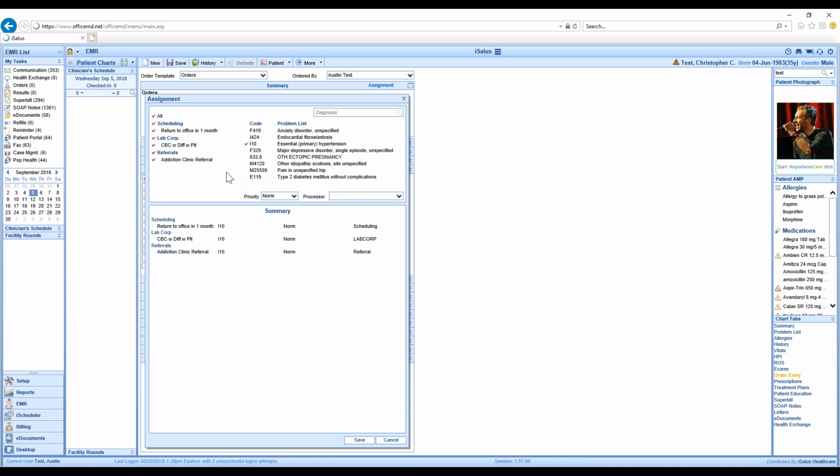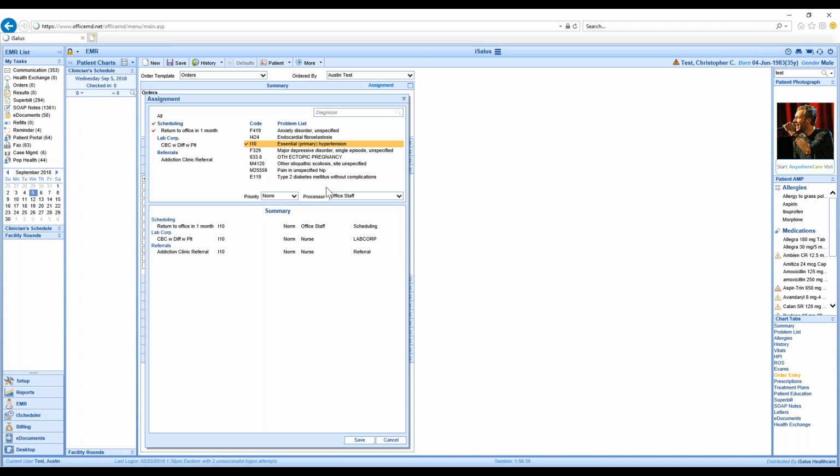At this point, I can also change the processor. So let's say for all these, I want to go ahead and tweak any further items. We can go ahead and tweak those, right? I can even change the processor. Let's say I don't want the scheduling order to go to my checkout staff. I can actually change this here to go to my nurse group. So I'm going to go ahead and set those all to go to the nurse group. If I wanted to go to more of the individual level, again, I can keep the scheduling here to go to the office staff, okay? So that's how we can toggle processors to go from a certain group.